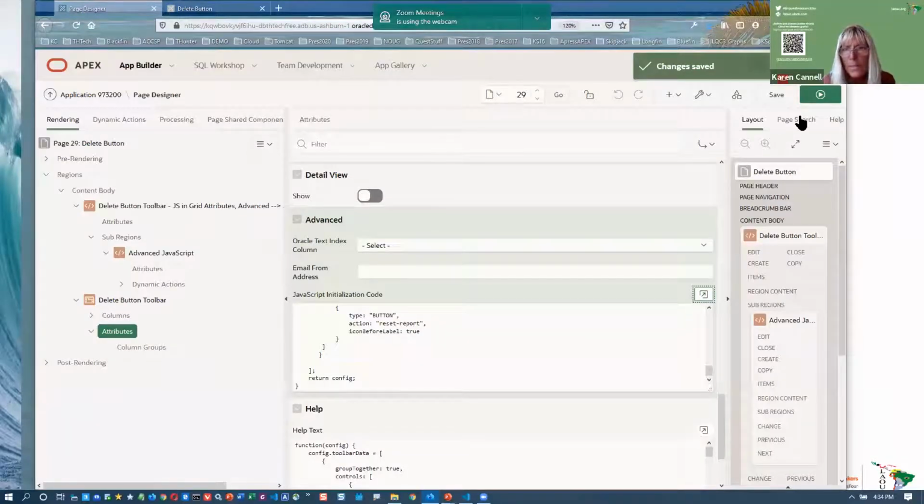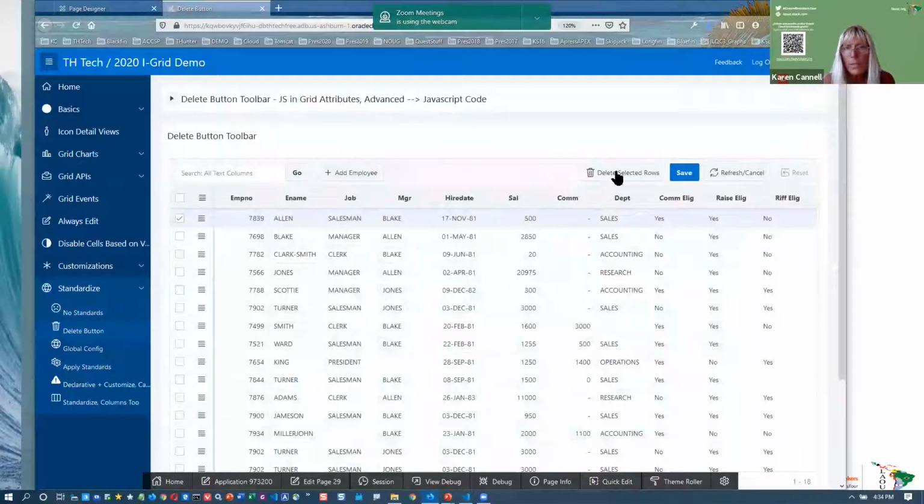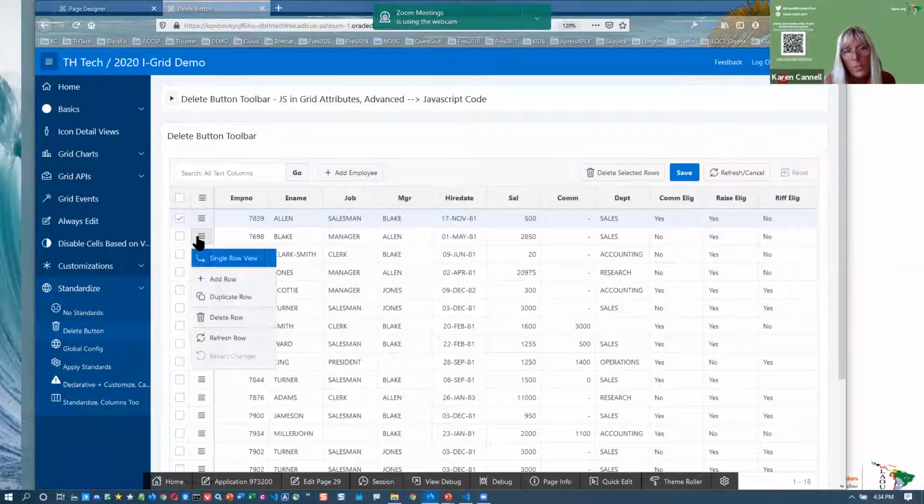But just by adding that, doing a save, running the application, I've got working buttons. I've just moved them. And actually, they're still here. I didn't do anything to move them from here. If someone wanted to at this point, they could turn off that row actions menu. You can't turn off the select box, but so this was really cool. I am not a JavaScript expert, and I figured out how to do that, and I said, hey, try this. And I think they started using it.